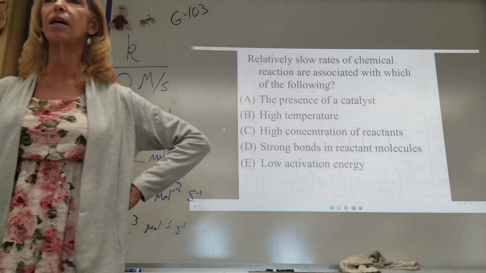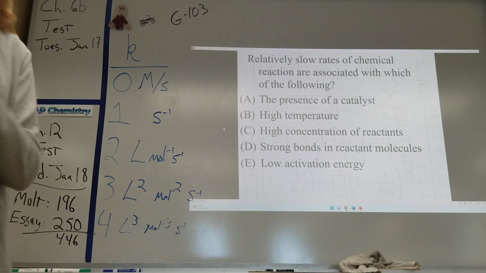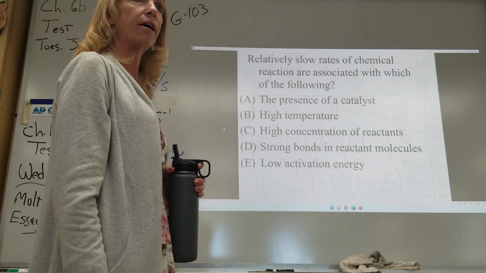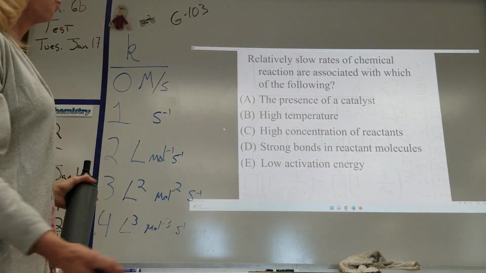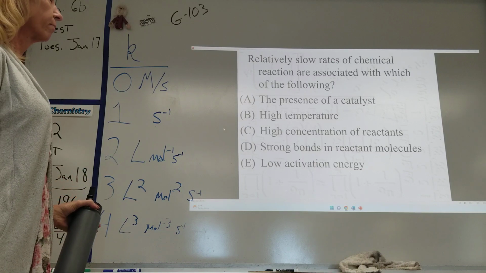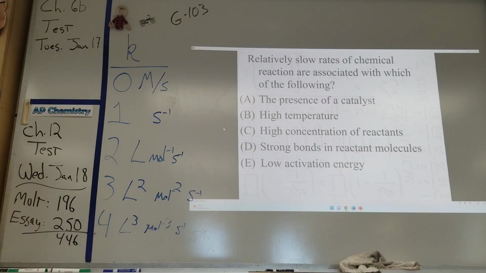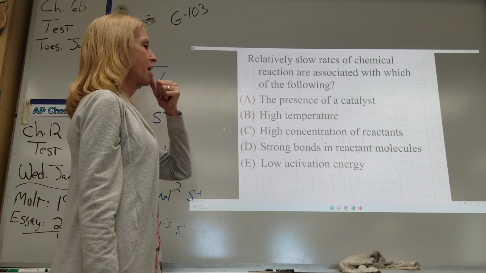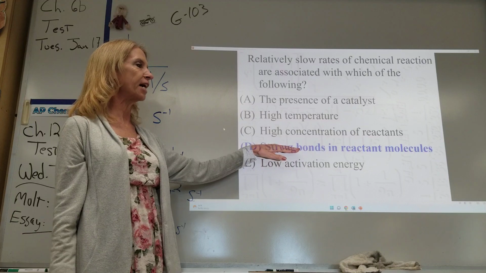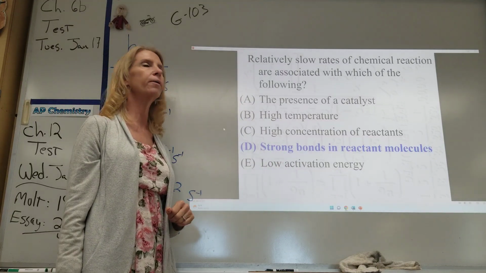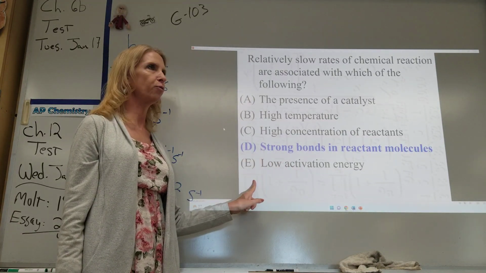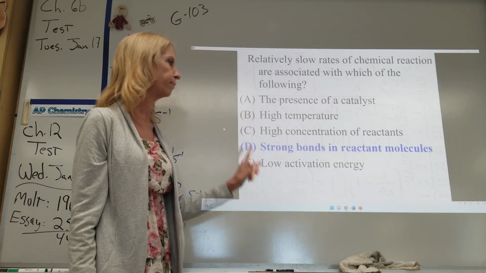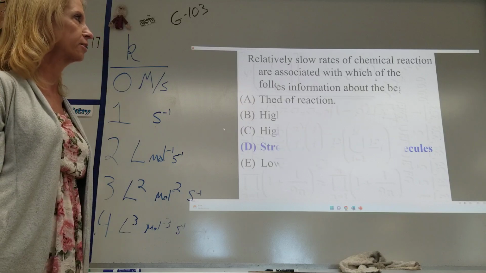The following, read that quietly and find an answer. You don't have that? Okay, read it up here. Why would it be slow? Low activation. Okay, strong bonds in the reactants. I think that's our best answer here. Another option would be a very unstable activated complex or strong bonds in the reactants.